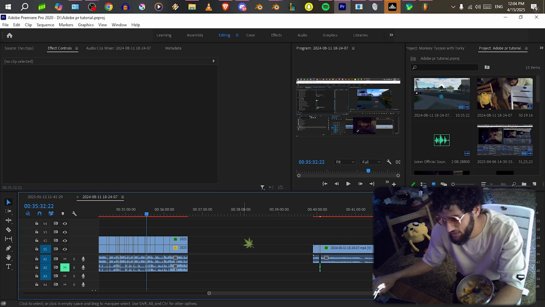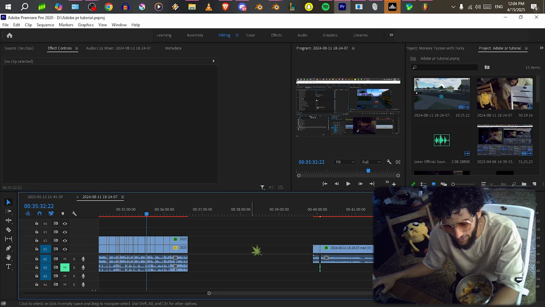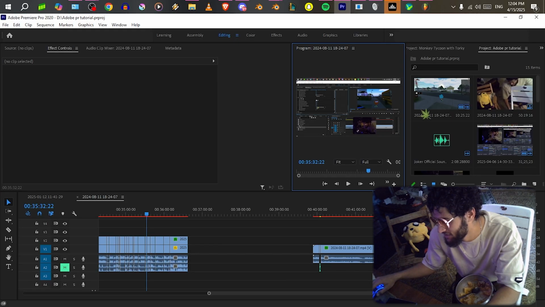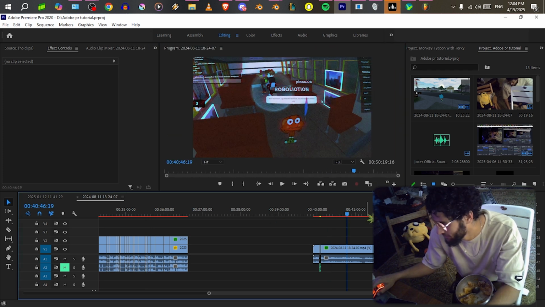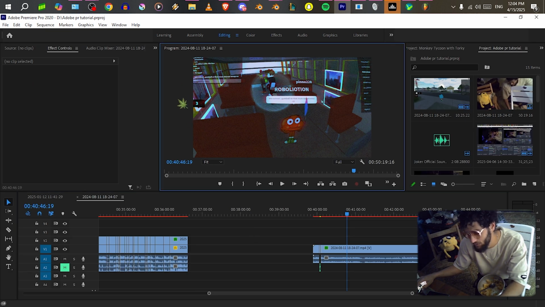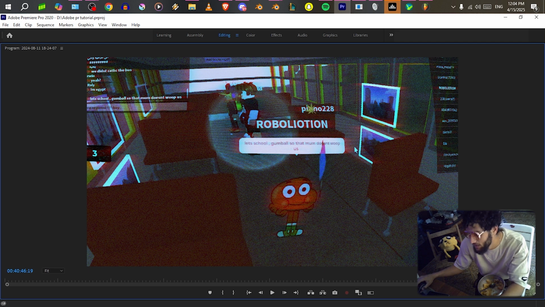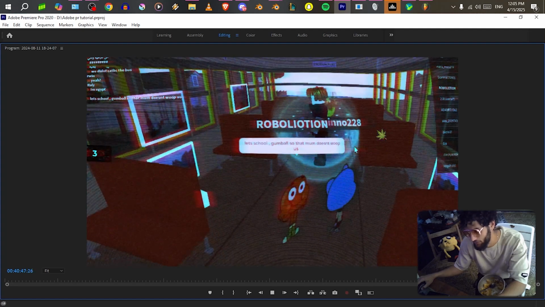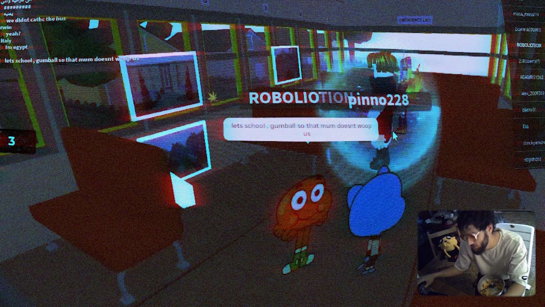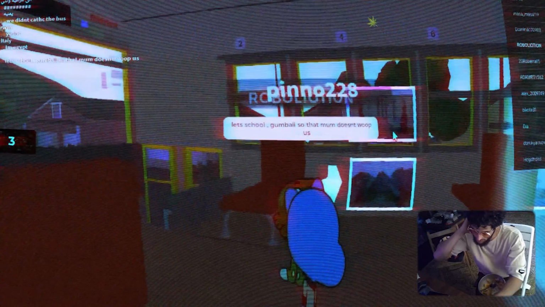You can maximize any window by pressing that one key right over the tab. Like this is the preview window for what I'm editing. If you want to watch in full view, you can activate the window that you want to maximize and hit this icon button to maximize. Then you can just watch. Or you can hit control and that key as well, to maximize the whole video like this, as you can see.